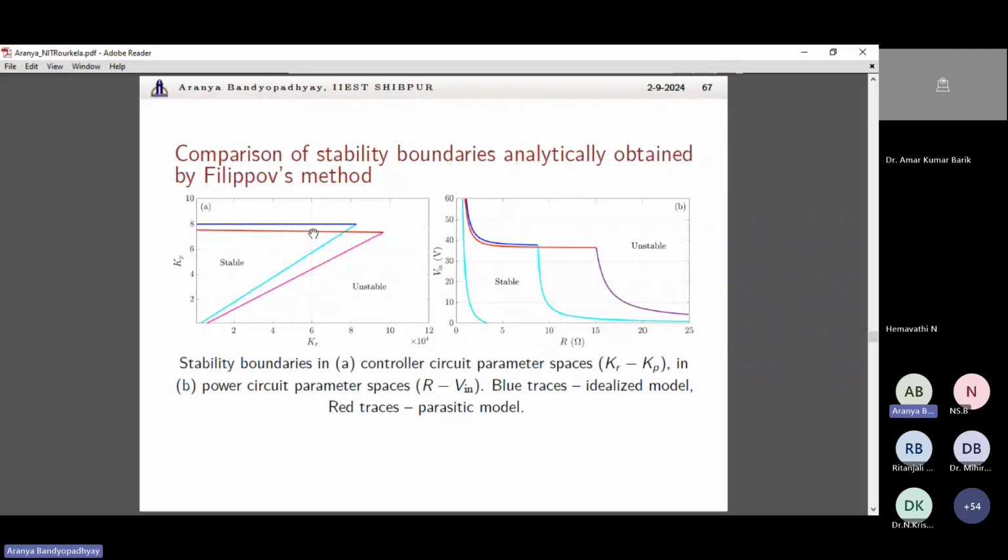And can you see that this discrepancy is much more pronounced than the case of the PI controller, but the qualitative behavior more or less is the same. And in this case also, for the ideal case without parasitics, there is a zone beneath which instability occurs and beyond which instability occurs. But when parasitic elements are incorporated, it basically drives away this zone of instability and stabilizes the whole zone as the stable zone.